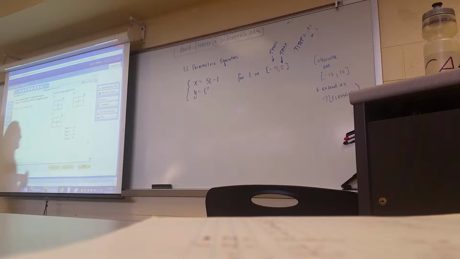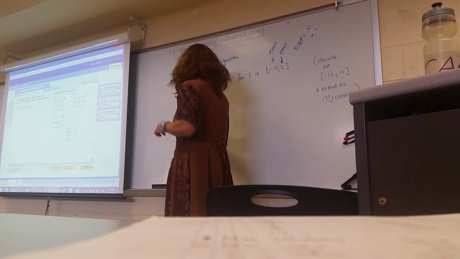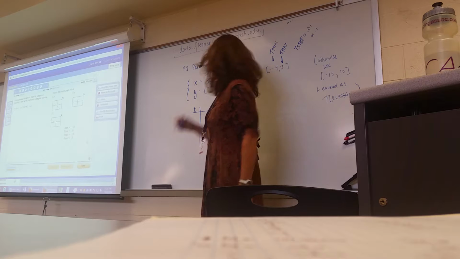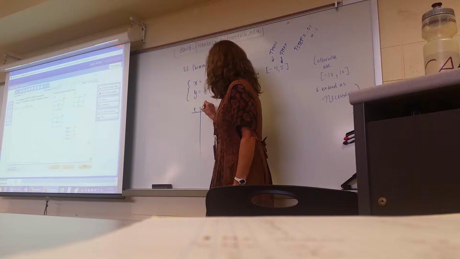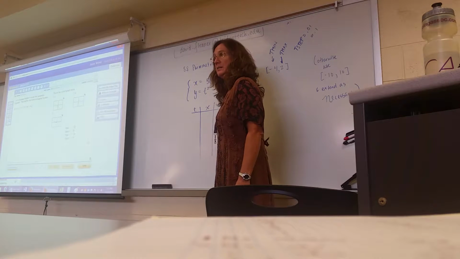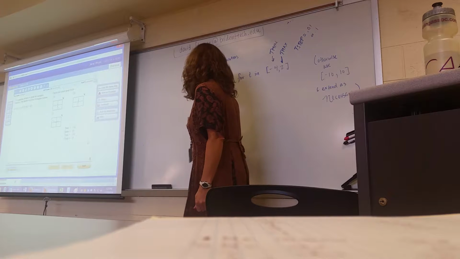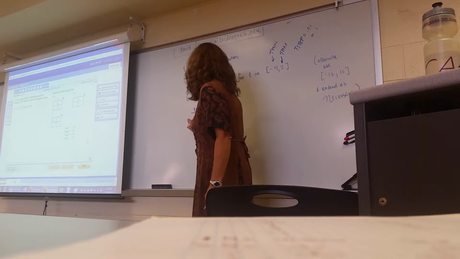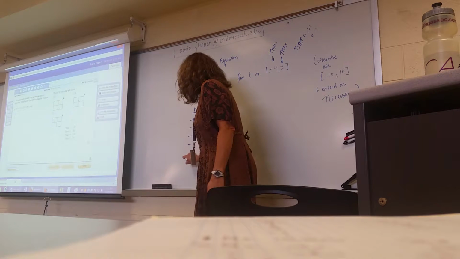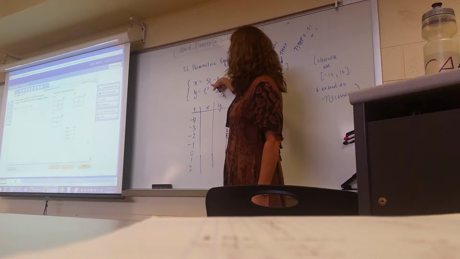All right, now by hand, what's going on, or how you would do this by hand and what your calculator is doing very fast, is it's taking these values of t from the min to the max, calculating x, and calculating y, and then plotting that point and connecting the dots in order. So to do this by hand, or just to see what's going on, we could plug in these numbers from -4 to 2, picking integers that are easy to calculate. Plug each one in for t here.